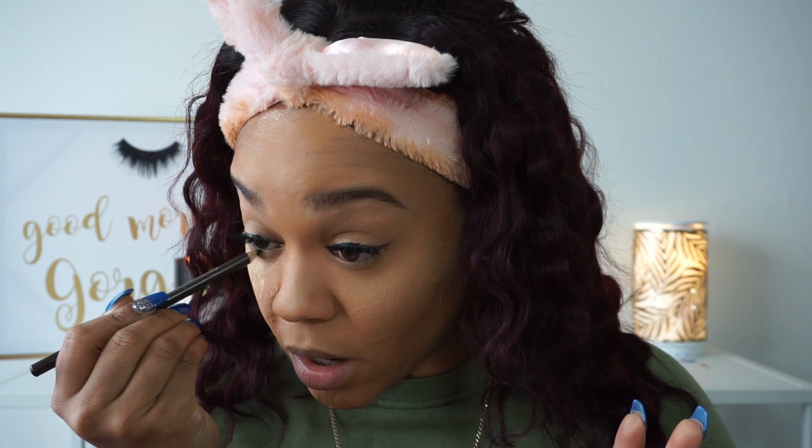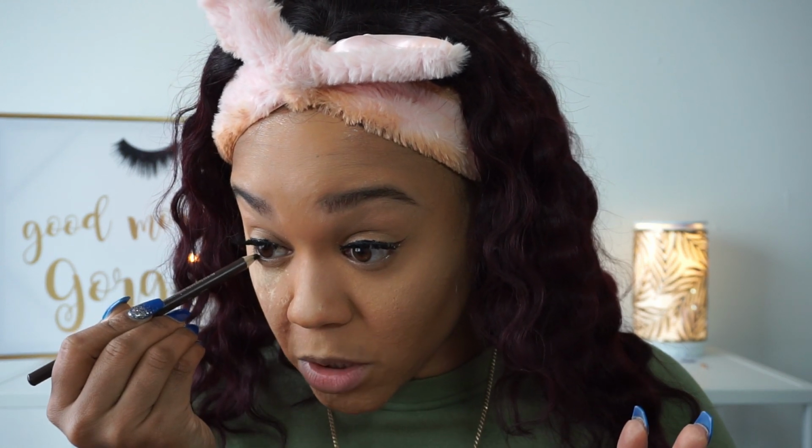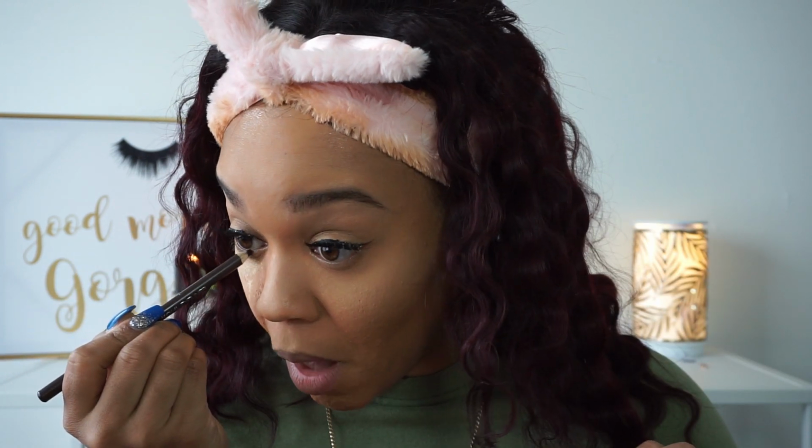Now for eyeliner, I'm using a Wet n Wild pencil. I'm just using brown. During the daytime when I'm just hanging out, I like to use brown liner. I don't like to use black. I just feel like it's too overpowering for the daytime.